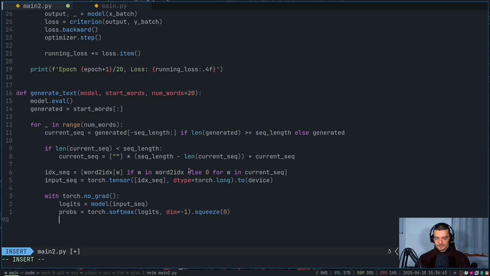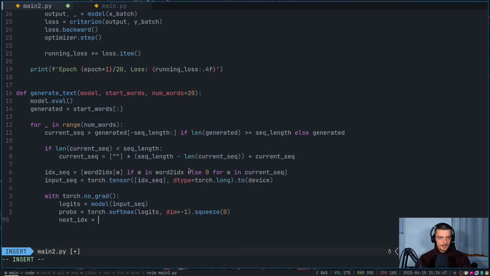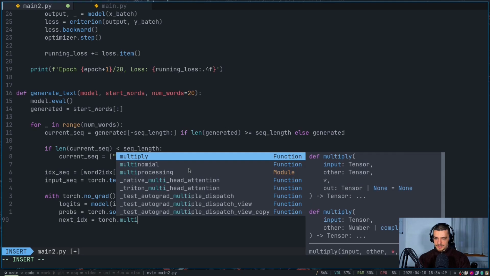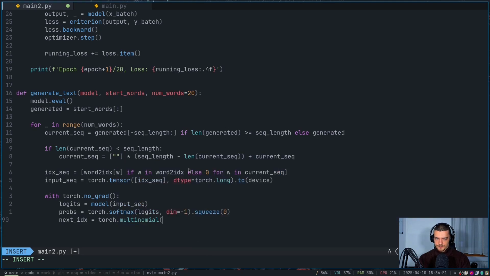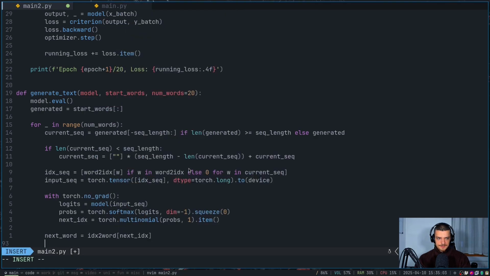Now again, we sample from this probability distribution by saying next index is the same as before. torch.multinomial: from the probabilities, pick one item and get it. And then the next word is going to be equal to index to word of next index.